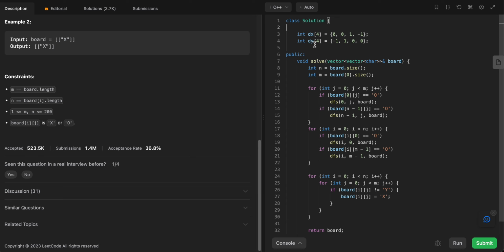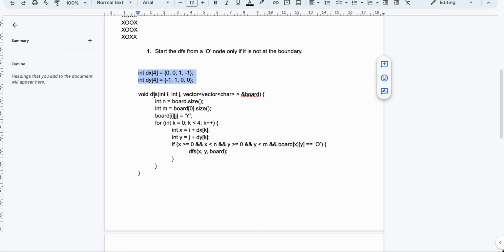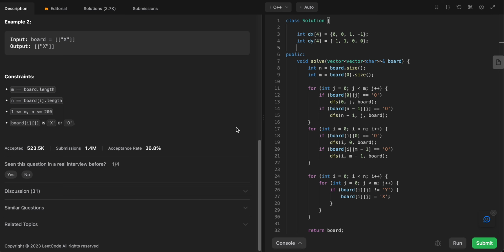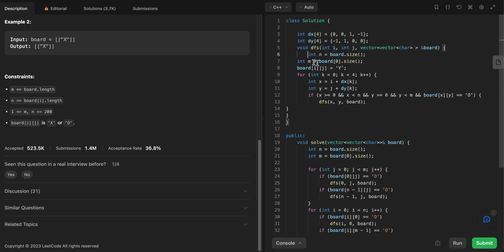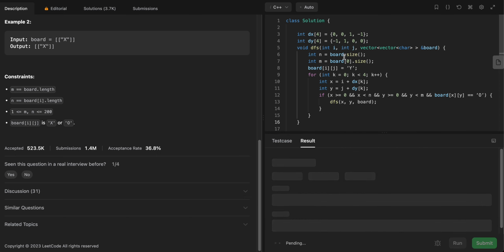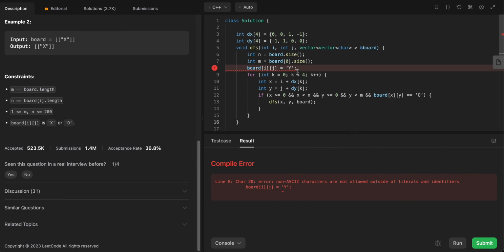And solve, write our DFS, which I think is working fine. So DFS with n, m, board, x, y.